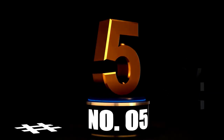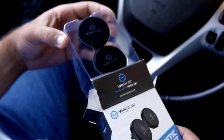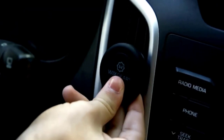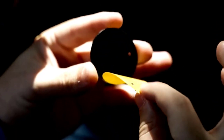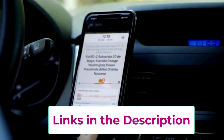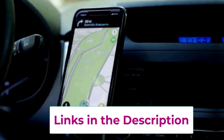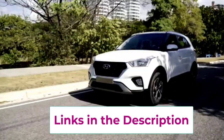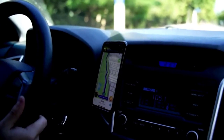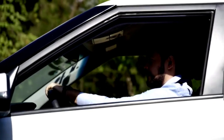At number 5. Introducing the Vixgear Magnetic Phone Holder for Car, a simple yet genius solution to keep your phone secure while you drive. This two-pack of universal air vent mounts means you can have one for your car and a spare for another, or give your passenger the same hands-free luxury. The magnetic mount makes it so easy to attach and detach your phone, you'll wonder why you ever struggled with clips or clamps. With four metal plates, this holder works for a range of devices, whether it's your smartphone or even a mini tablet. Just slap one of those metal plates onto the back of your device and let the magic of magnets do the rest.